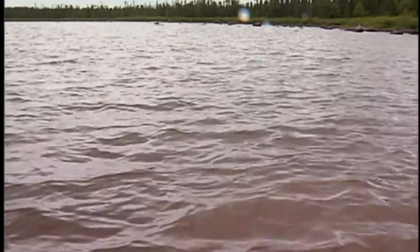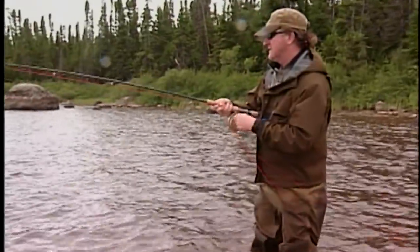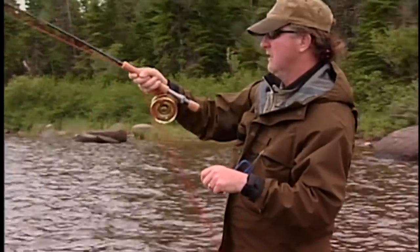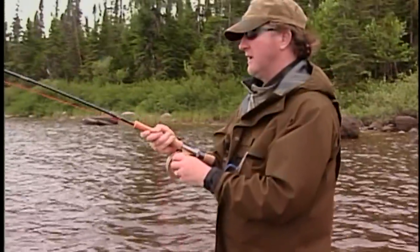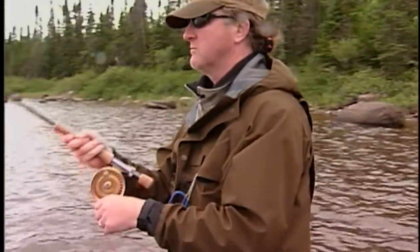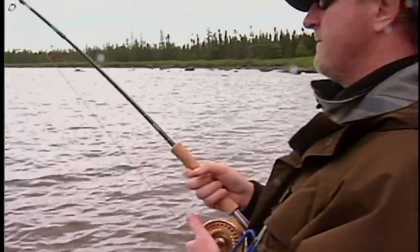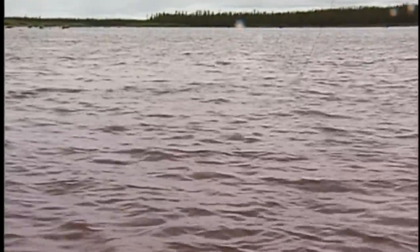But now I'm using a 9-weight rod with a 10-weight weight forward pike and musky line, which is really working well. Oh, I love these fish. They're so exciting. And they're so strong, especially in this cold water. It's about 58, 59 degrees here in the water. And this air temperature is in the low 60s. Feels like it's just about to rain. And I've used a chartreuse strip leech. It's about seven. Oh, nice jump, nice jump. It's a nice fish.